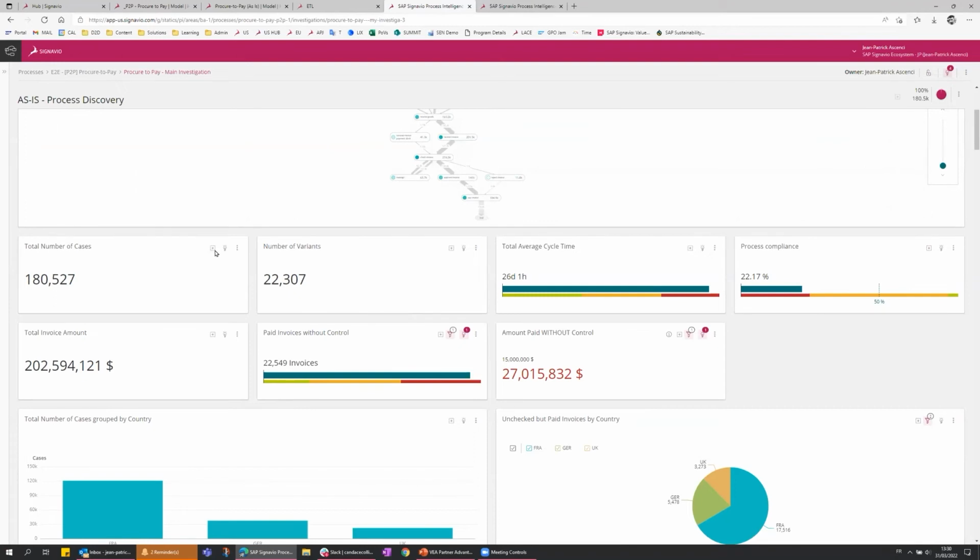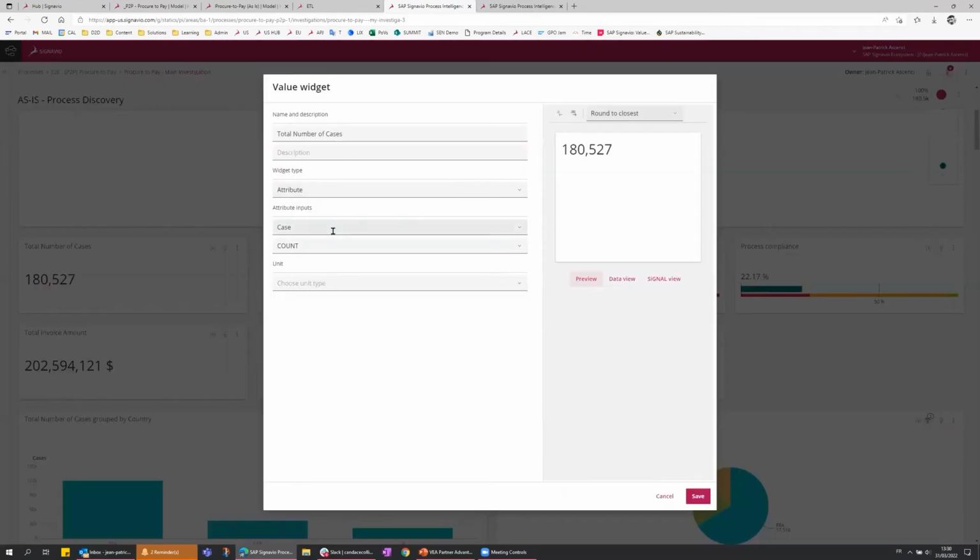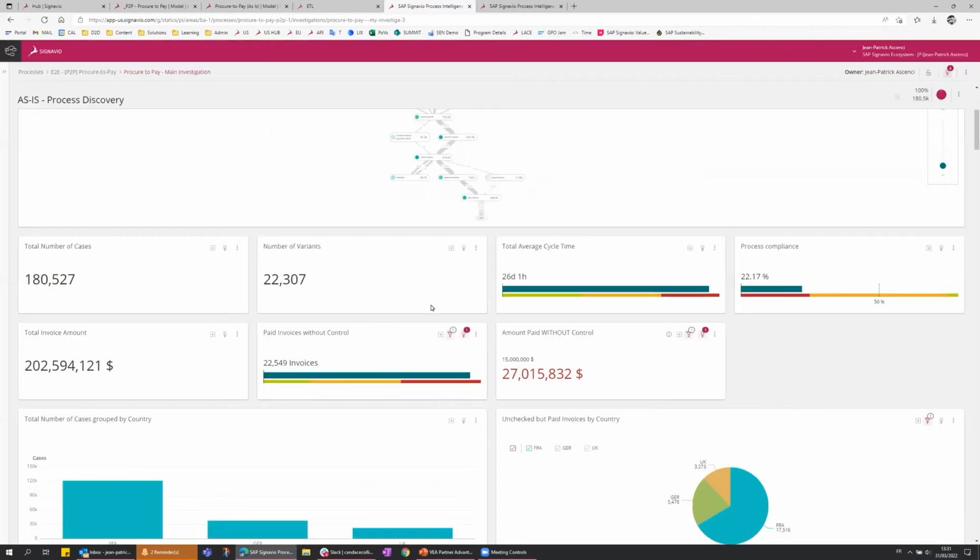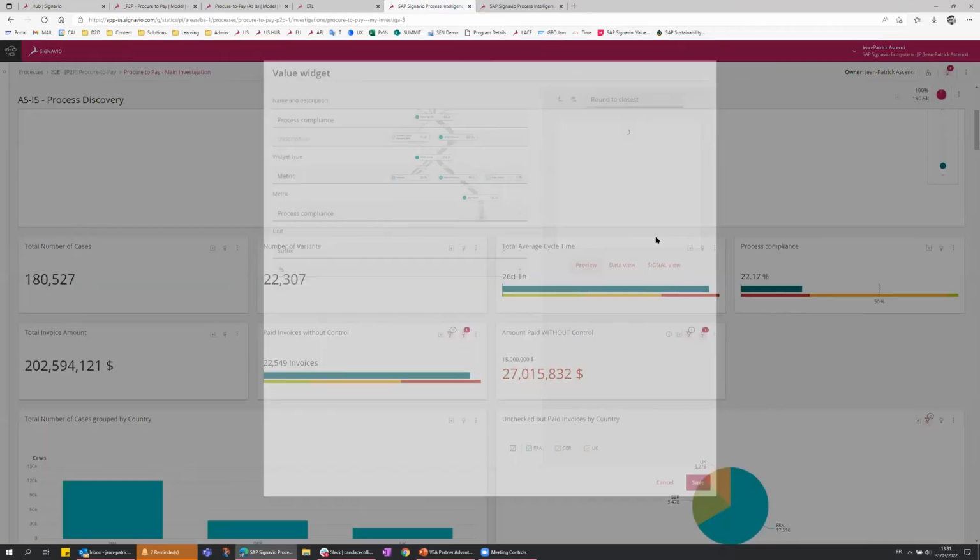You can have very basic widgets, for instance like this, where you can use the out-of-the-box features and functions to take different fields and apply mathematical functions such as the average, the max, etc. But you can also play with your own rules. What I mean by that is you can apply SIGNAL language. SIGNAL is kind of an SQL-like language where you can build your own metrics.